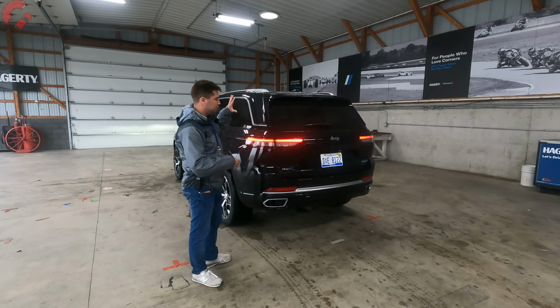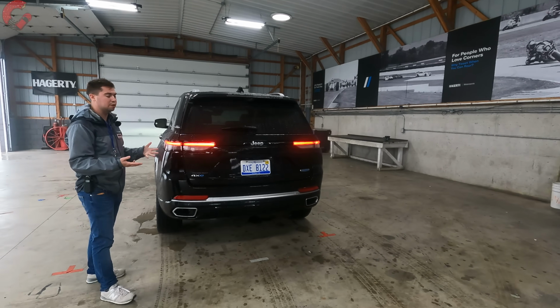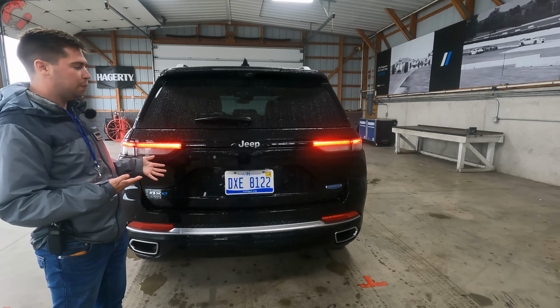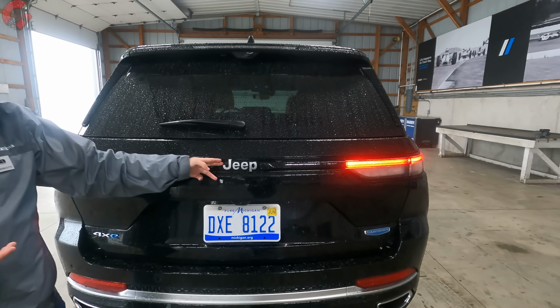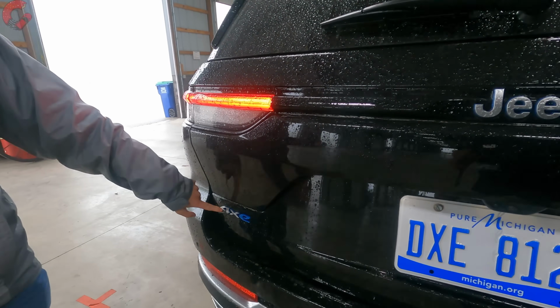Now, as far as the rear design, it's going to have that signature classy Jeep look that we've grown to expect from some of their newest products. Nothing's going to be super different for the 4xe besides, once again, the blue lettering here in the back and the 4xe badge here on the left side.